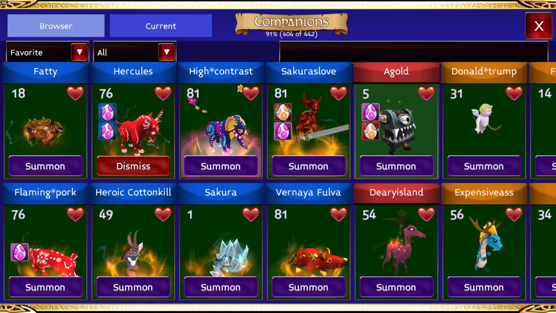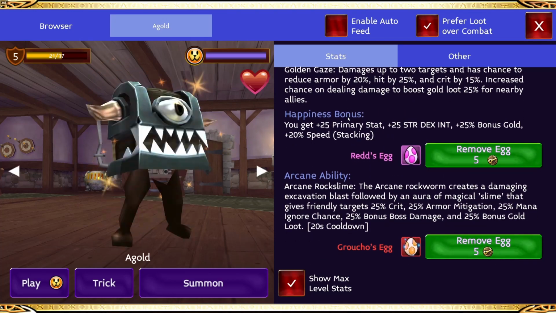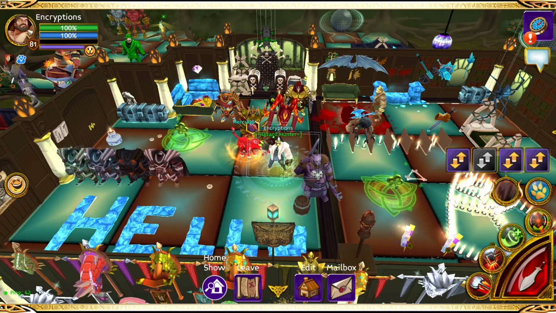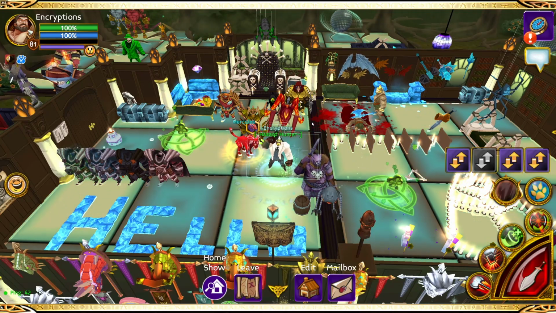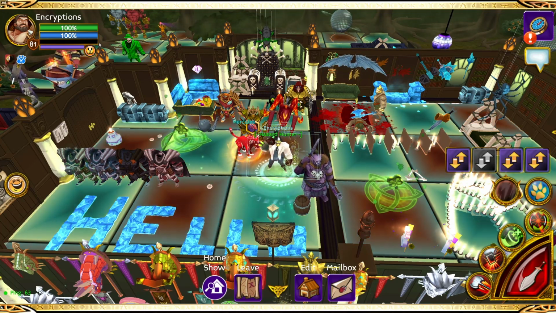So first pet, start out with a gold loot pet. That's the best option. Helps you get gold faster. It's just something you should start with. The next thing you should do after you have enough gold is buy a mythic weapon.